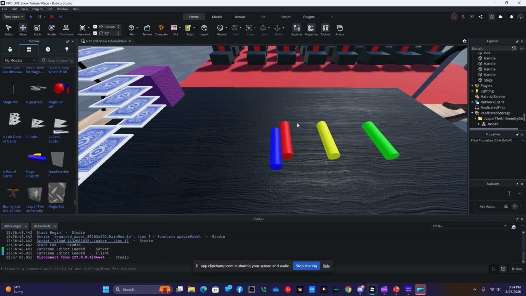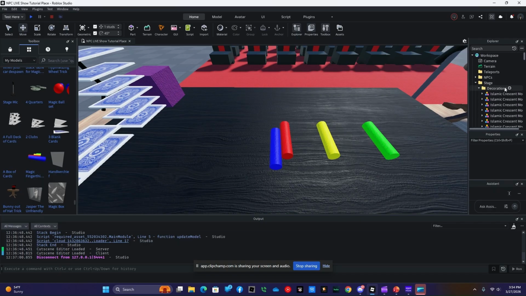Okay. Make sure all of them are unanchored because that's for the NPC to use for the trick, and all credits to Farrell Dillon for this trick. I made it in 2021. And that was, yeah.